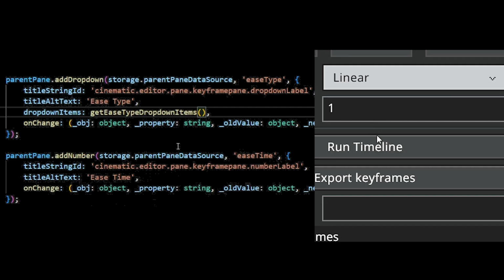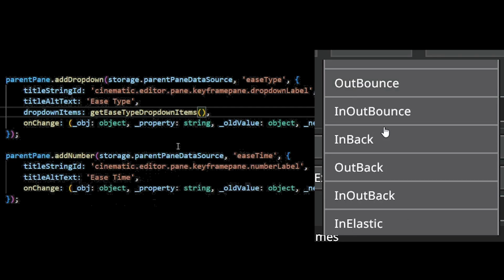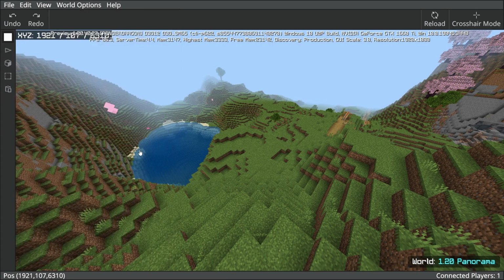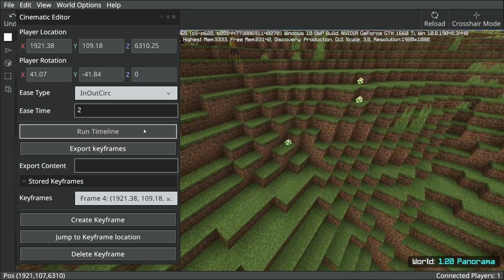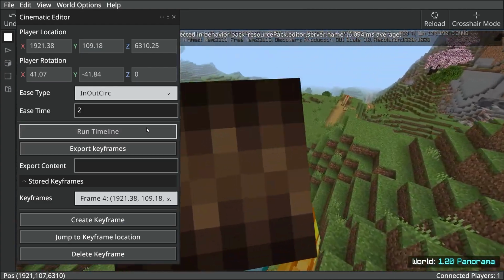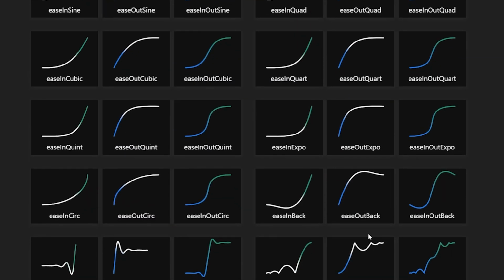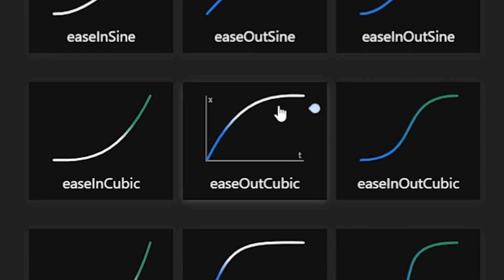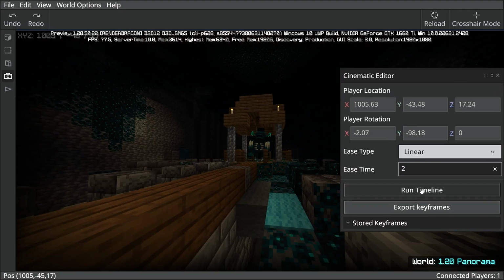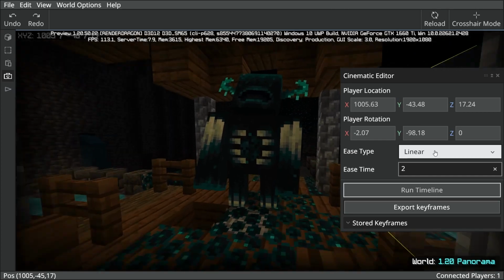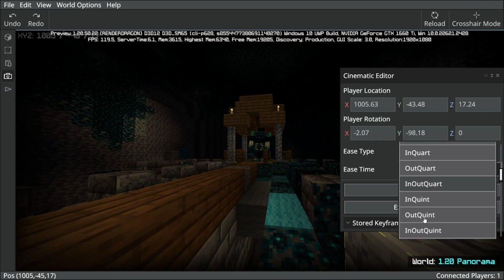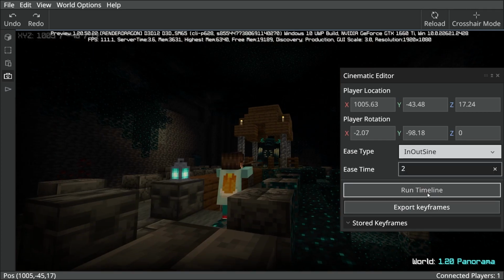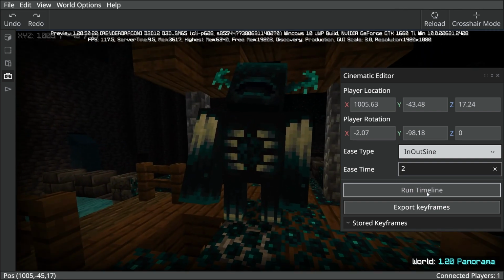Next, we made it so players can just adjust the ease of a keyframe. So the camera can move from one place to another with different motions using easing, which each allow us to make a transition more natural. For example, compare this first scene with a linear motion and a second scene which has an inner sine ease. It is so much better in some cases.